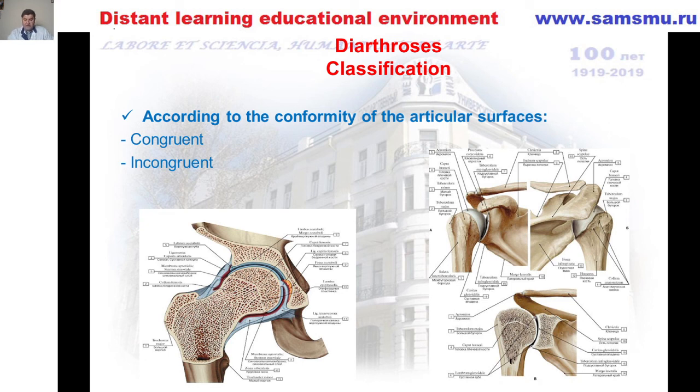In incongruent joints, synovial fluid plays an important role, which moves from one part of the articular cavity to another and allows various movements, and not only those that are determined by the direction and shape of the articular surfaces. The main factor on which movements in incongruent and congruent joints depend is muscle contraction, the activity of which is controlled by the central nervous system and especially the cerebral cortex.